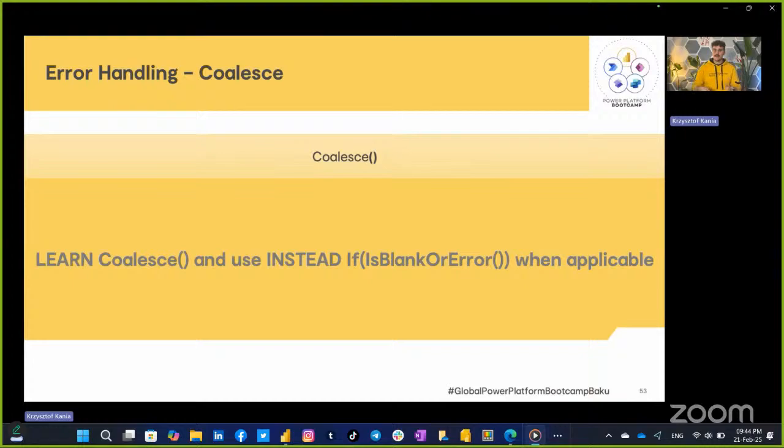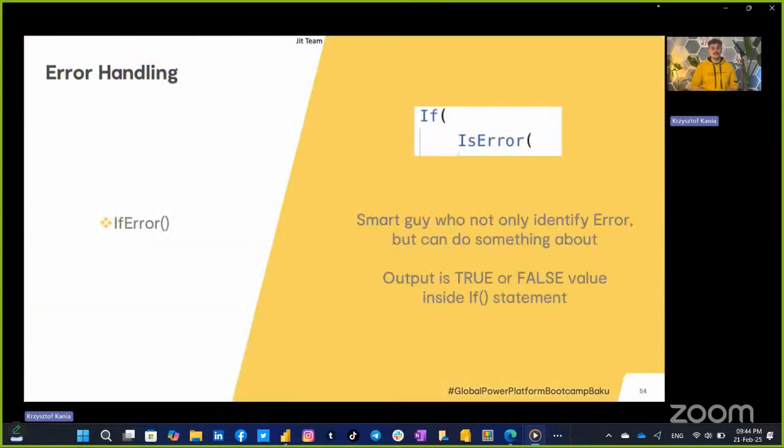So still, I highly recommend updating your code, but which approach to use you can decide on your own. Okay, another one, IfError. This is actually a smart approach, because it says, what would happen if we take IsError, which returns true or false, and add the if statement to it straight away? So this is what this one does.